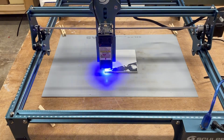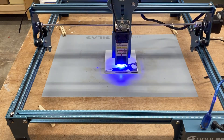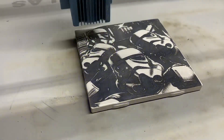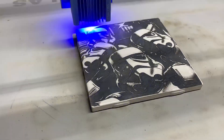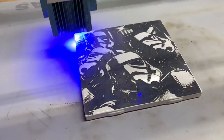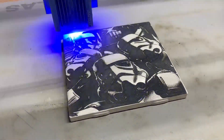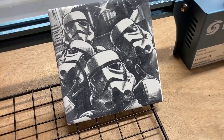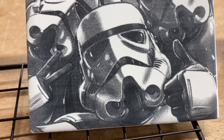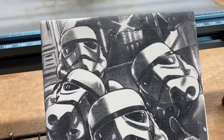I'm sure you're wondering, well how do you do it? What are the steps to get to this point of having it engraved on the laser? Let's go back to the beginning and show you step by step what it takes to have success with this type of engraving. It does take quite a bit of time — this engraving on a four and a quarter by four and a quarter tile took approximately three hours. But look at the results. Three hours is time well spent. This turned out absolutely gorgeous.